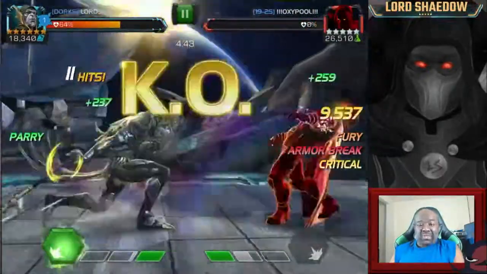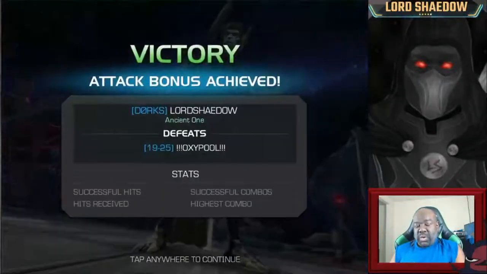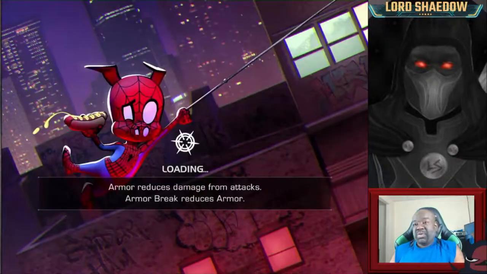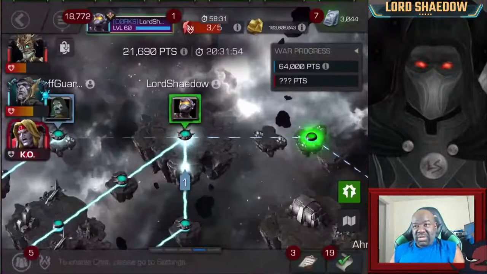One of my alliance mates had tried already and Void took him out. But we were able to get Void down before he did too much damage to us. All right. So that was the first mini down.